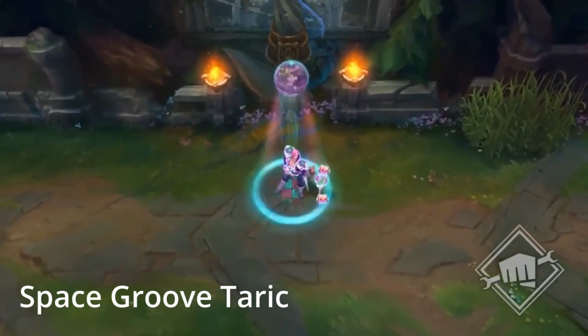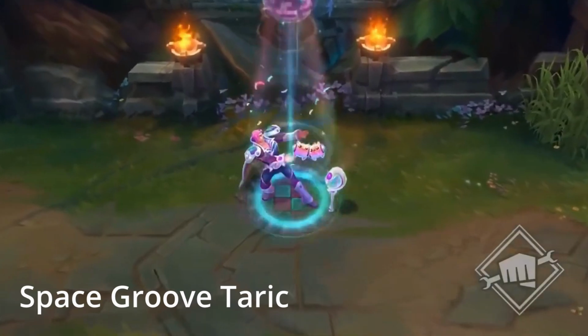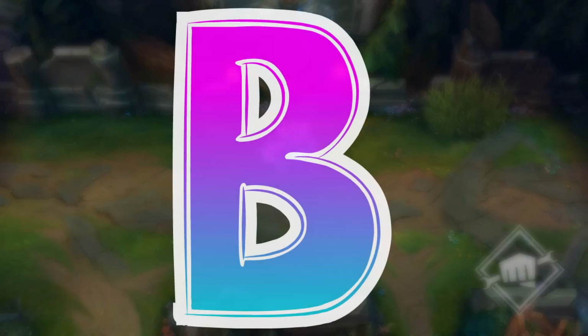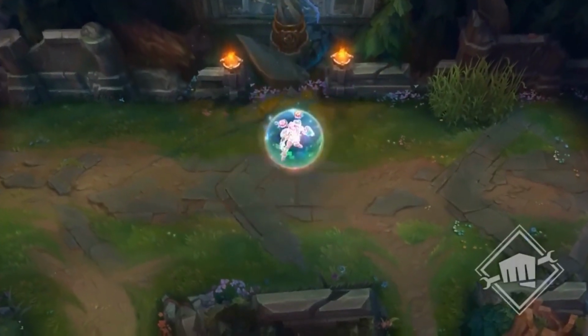I think it looks really good and the animations and effects look serviceable. I just don't think they did quite enough compared to what we saw from Teemo and Ornn. That said, his disco recall animation is quite good. For that reason, I'm going to give it a B. Probably this is going to end up being Taric's best skin, but I feel like they could have made the animations on the abilities a little bit better, kind of like they did with Ornn and Teemo.